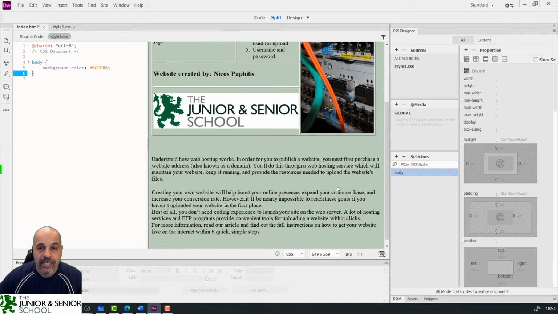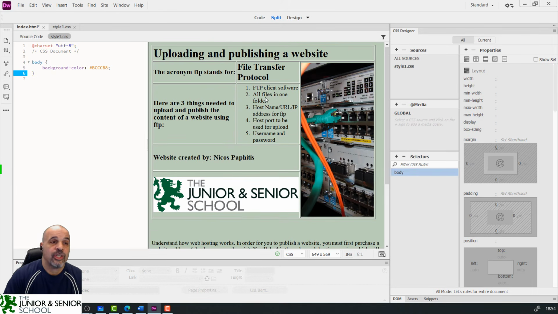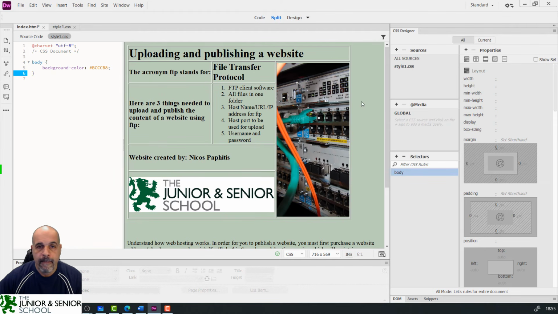What I want to do now is to show you how we can put a picture in the background of a web page. So the next part, I'm just going to minimize that just a little bit there, so you can see now directly from here. I'm now going to click, so I'm within the two braces of body, the open and the close braces here. I'm going to jump over this side. So this is the beautiful thing about Dreamweaver. I can be working on the CSS code and be seeing my page live.